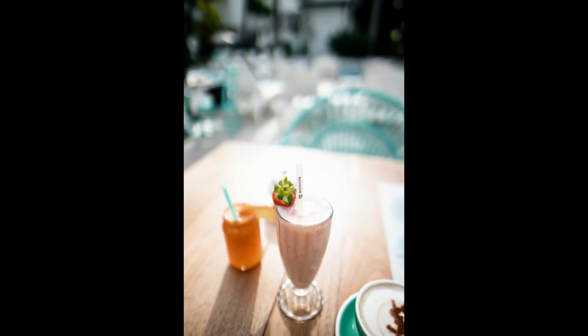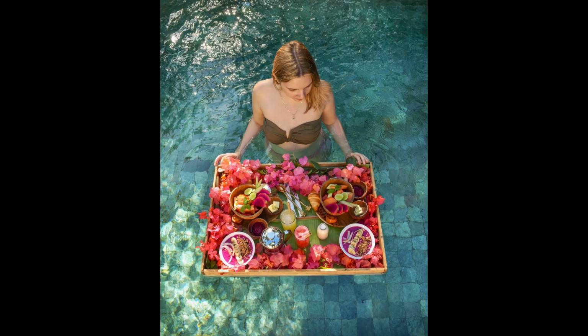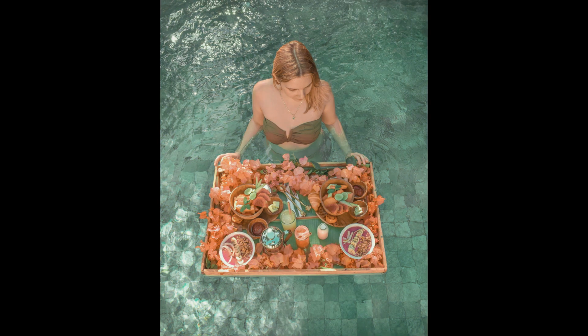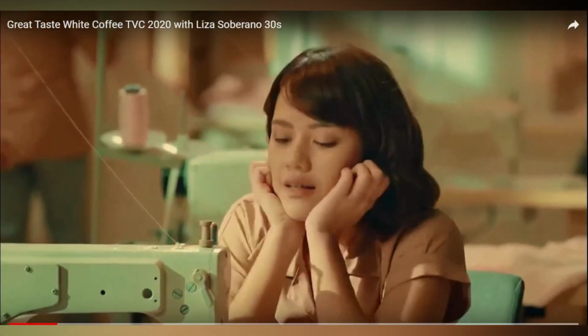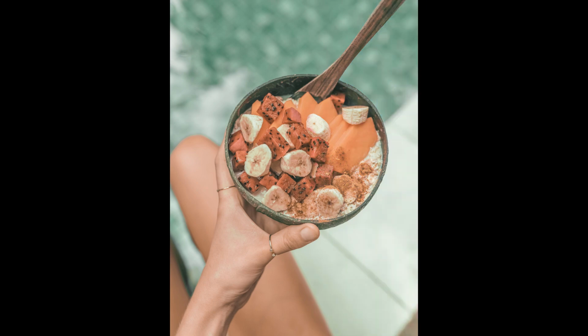Hello and welcome. Today I will show you how to edit a preset similar to Great Taste White Commercial or Minty Pink preset. Please be reminded not all presets will fit in every photo, please make adjustments if needed.